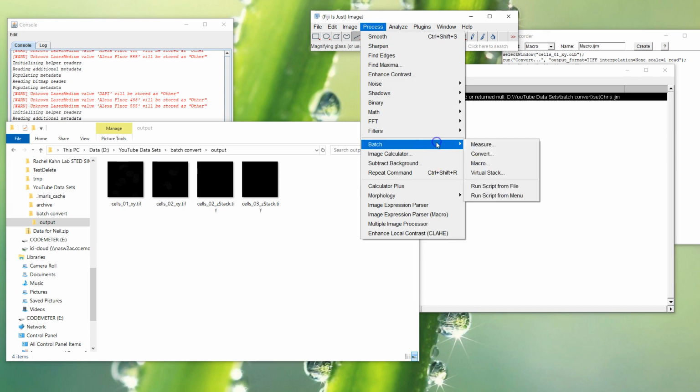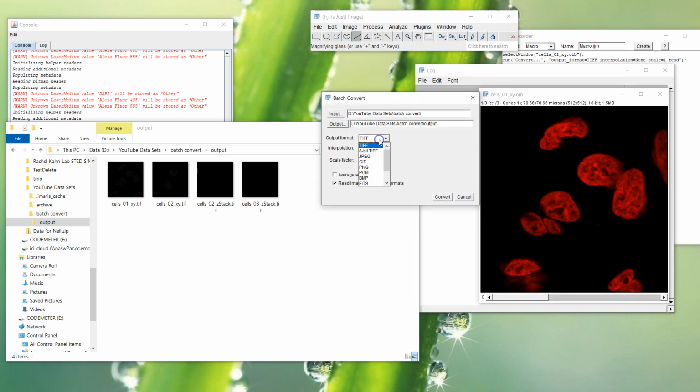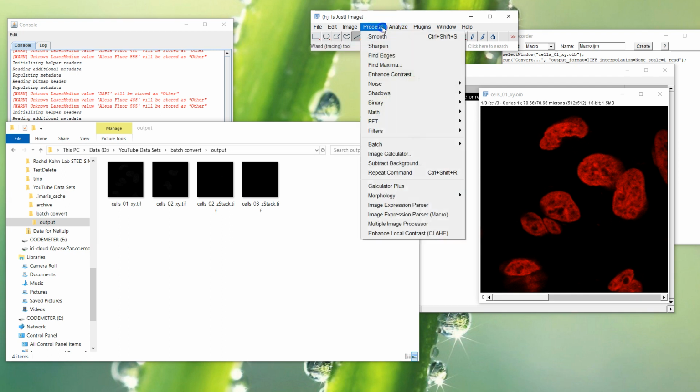If you run it with the other options here, you end up with just a picture of the dark thumbnail or just a single channel, and you can't change the colors from what it is on the inputs. There's really not much use beyond converting pictures to pictures or data to data. So we're going to leave that one alone. The best option is to do a batch and use the macro option here.